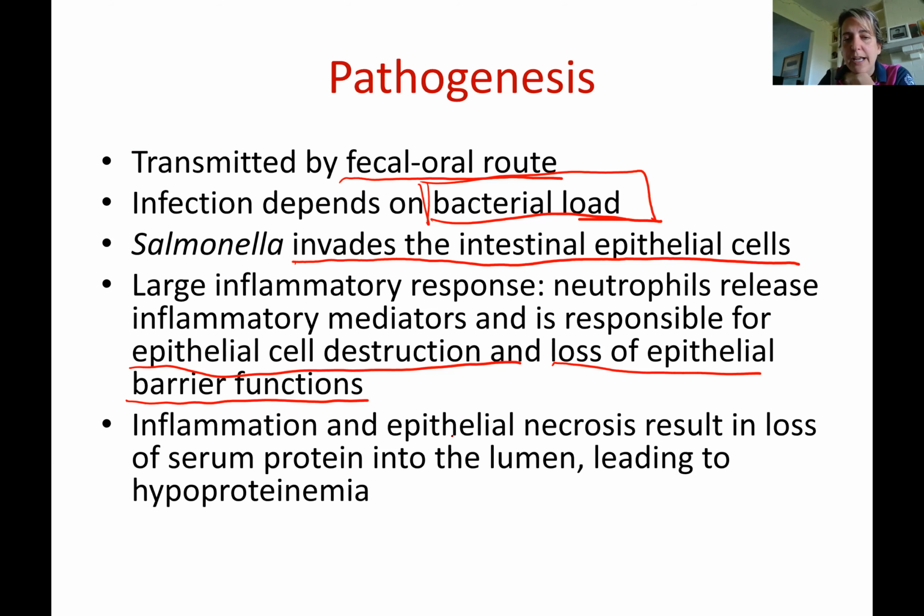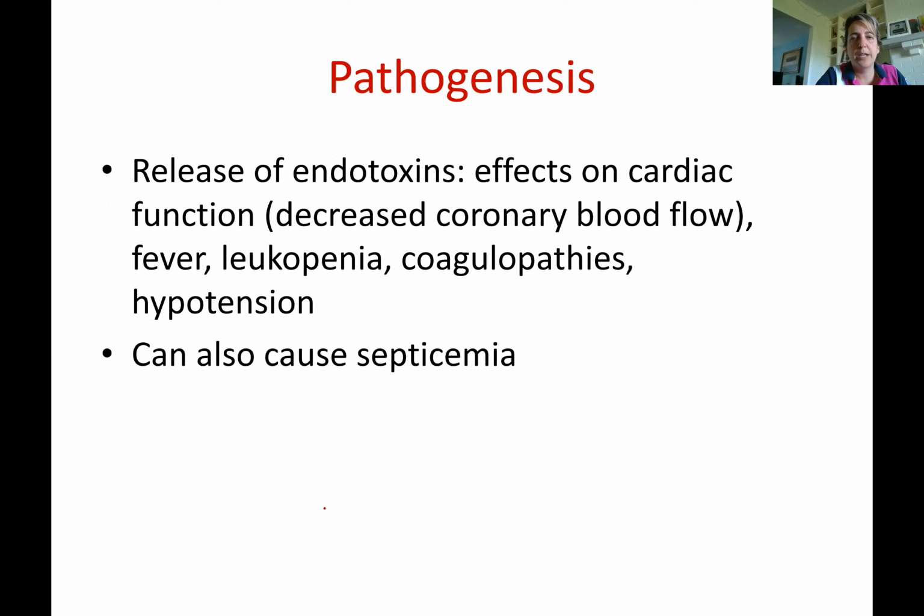During this time, we're going to have epithelial necrosis, which is going to result in loss of serum protein into the lumen of the GI tract, which is going to lead to hypoproteinemia, which means low albumin in the blood. That is going to become a problem because now the blood doesn't have all the colloid osmotic properties that a normal blood with the correct amount of protein would have. This is the other problem too.